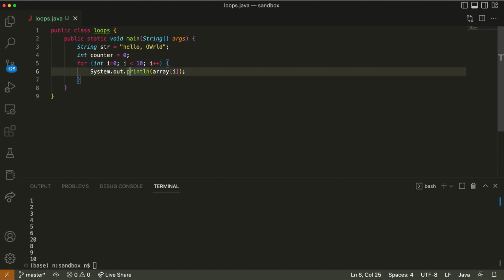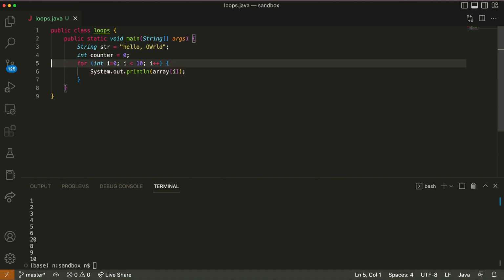We can keep track of a counter inside here, and since the length of the string can change, we want to make this work for any length of the string. So we would simply have str.length. And we also increment the pointer or the index.